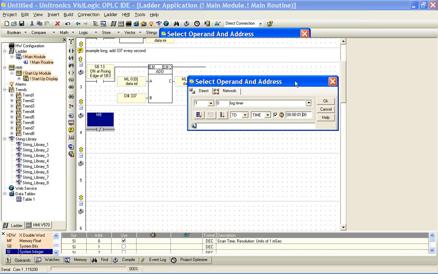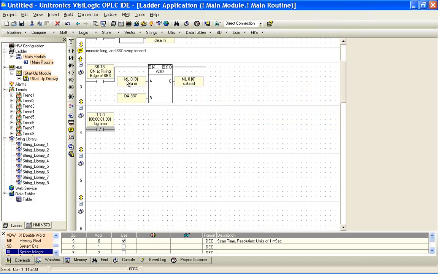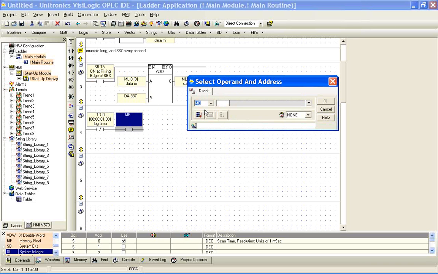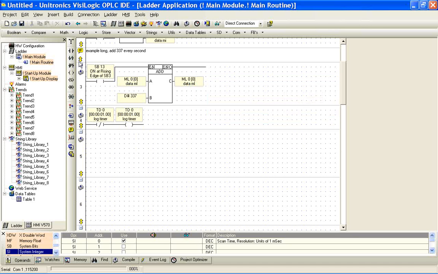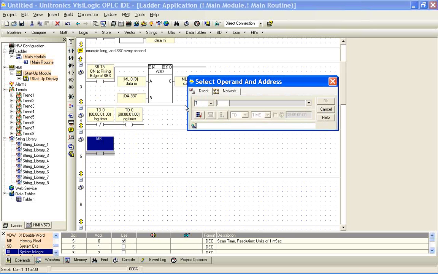Now you can say, well, why are we doing this? We have SB13. We're just trying to demonstrate here another time base, or rather, another way to create a timer that we want to use. And we'll explain that in a second. But we're going to now connect this to an output coil. And the coil will also be timer 0. Okay. Now in the net below, we're going to use a normally open contact, and we'll call this as well timer 0.